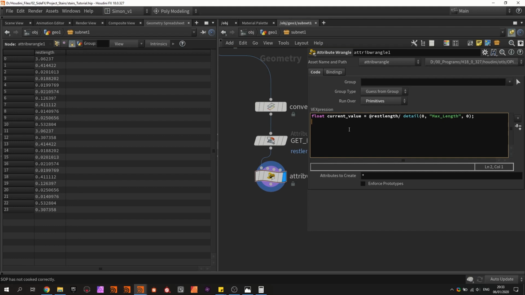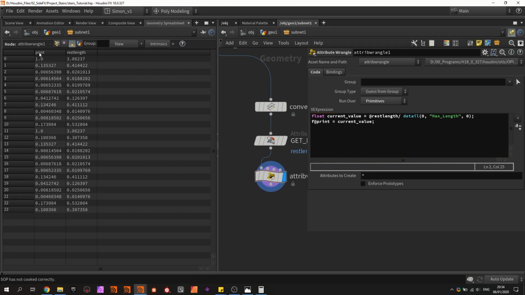Now maybe you want to double check what's going on. So let's view this also here in the geometry spreadsheet. How we can simply print something is we could show this in the geometry spreadsheet by typing in f@ for float, then you can give it a name like print value, and then we equal this to the current value, something like this.